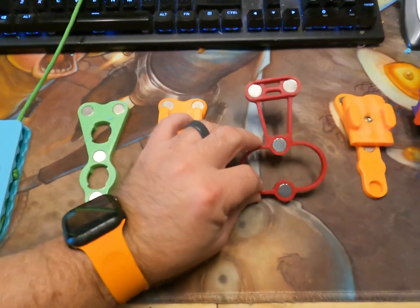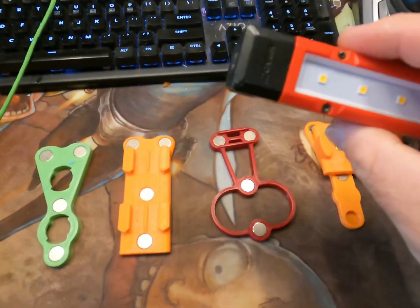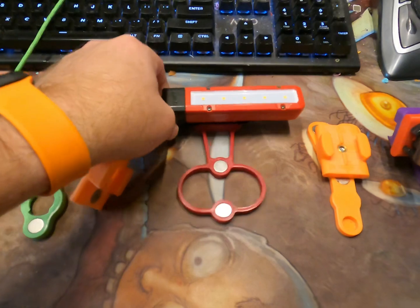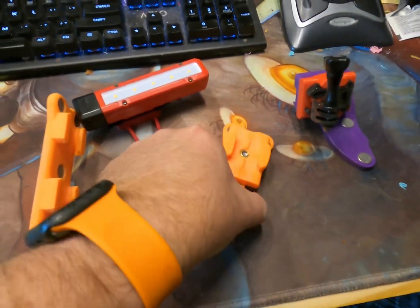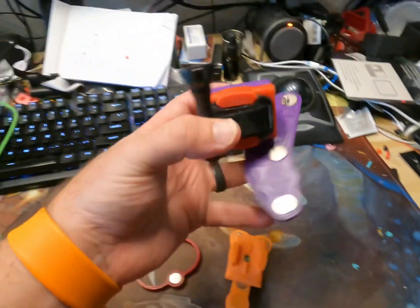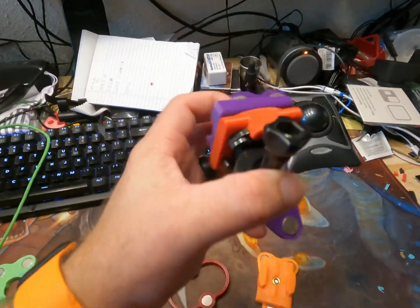This, while it does look funny, is a light mount for these Milwaukee Rover lights. Fits on there just like that. And then it lets you have a chest mounted light while you're out working. And then here we have another slimmer straight one that has a 1/4-20 in it. And this was an attempt to make, I think that's a 45-degree one, but it has a 1/4-20 on it as well.